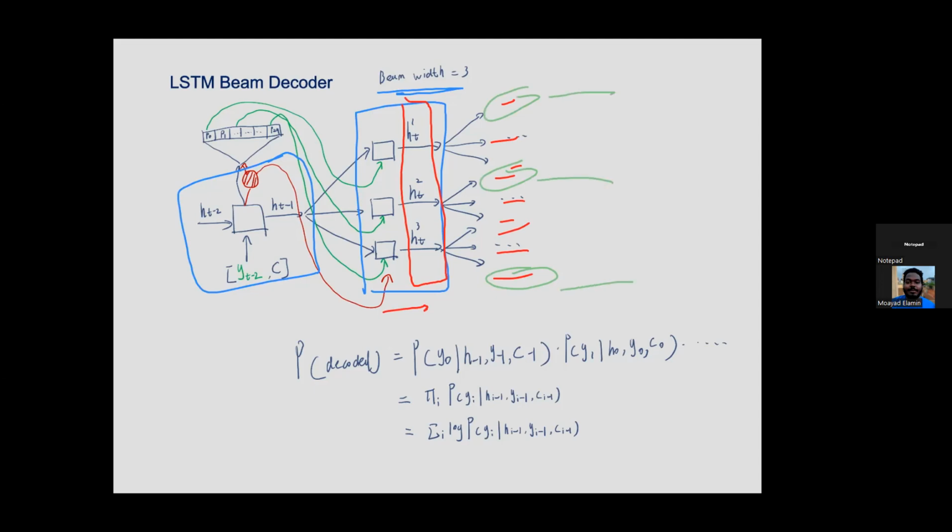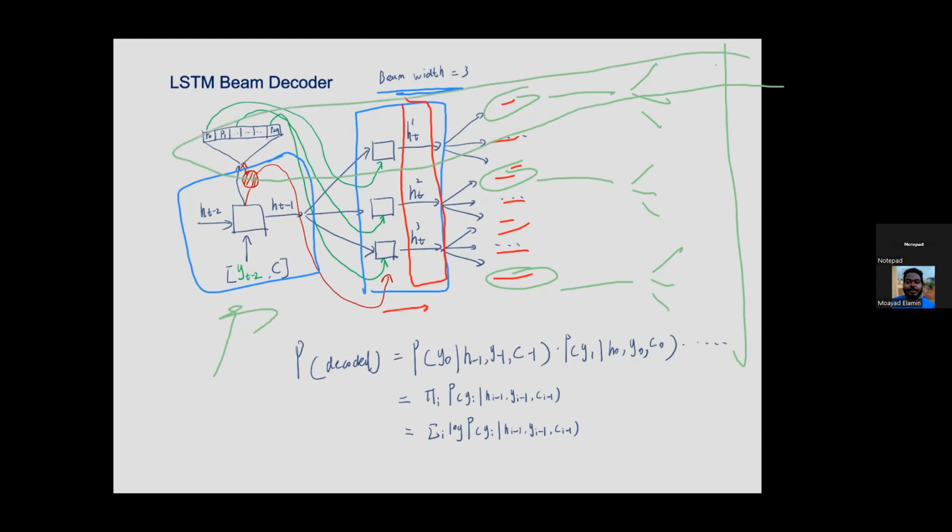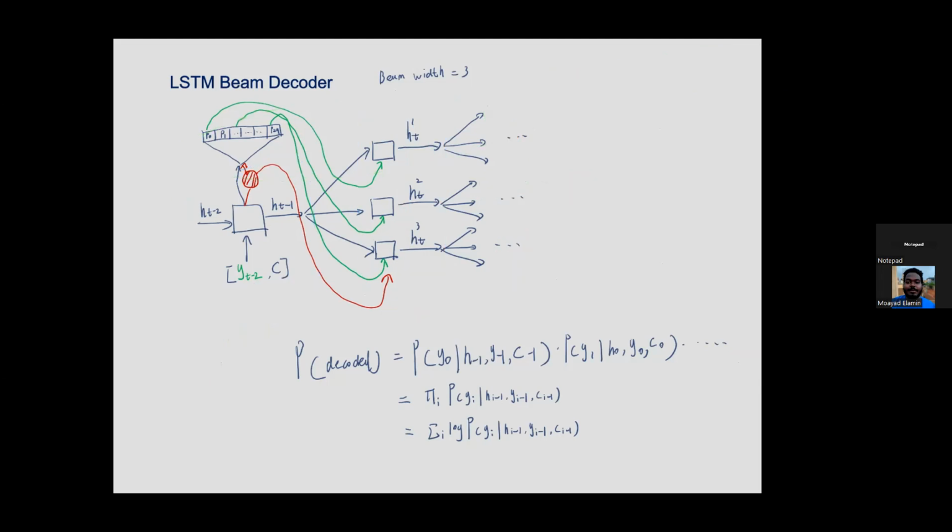You're going to again pass each one through a time step layer and get 3, and then pick the best 3, until you hit an end of sentence for one of the paths. Then you're going to evaluate that path as the path that you want to predict as your correct path. This will allow you to not get stuck in the beginning, and it allows you to look further down the sequence. And the implementation is pretty straightforward here.